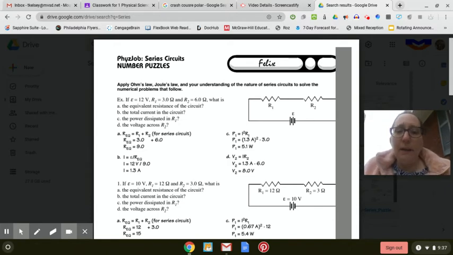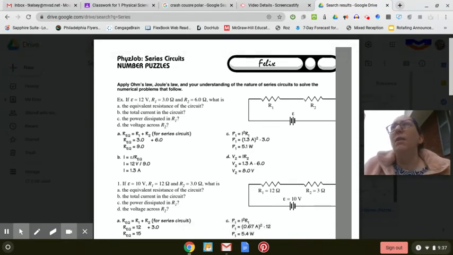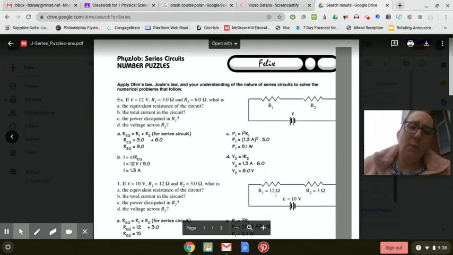Then they want you to find the voltage across R2. Now, this is a series circuit, so the voltage across both resistors will add up to be 12. We're using V equals IR, and notice how they label 2 and 2. So I'm using the voltage for 2 and the resistance for 2. Technically, you could label I 2 as well, but because it's a series circuit, the current is the same through each resistor. Just substituting in, we get 8 volts. Pretty simple, pretty straightforward. If you wanted to find the voltage across the first resistor, you could just subtract 12 minus 8, which leaves us 4 volts.